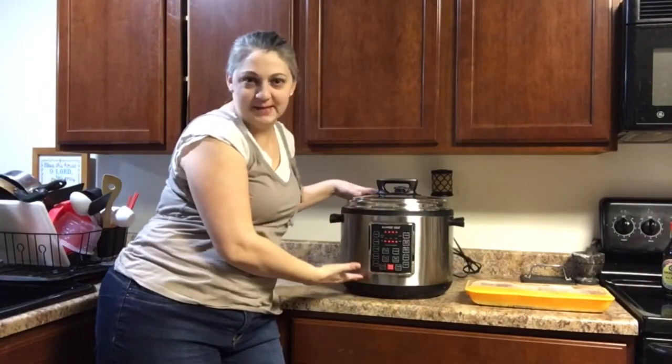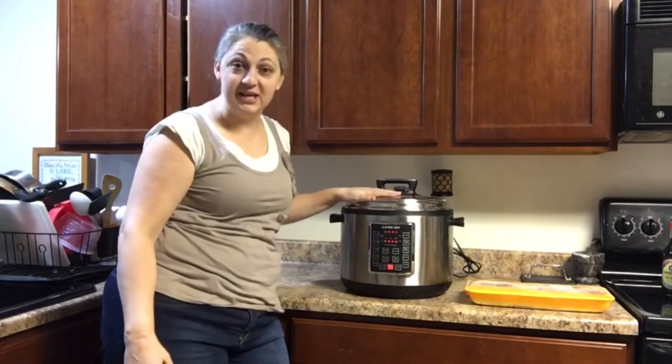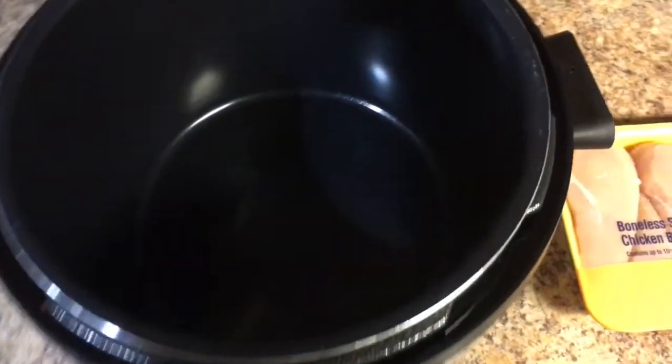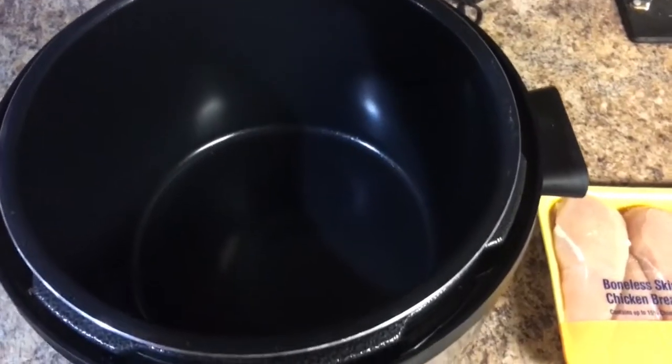Dad got me for Christmas. It's a 12 quart. This sucker is huge. I'll show you the inside of this bad boy. That is enormous. It's a 12 quart, you guys. It's huge.